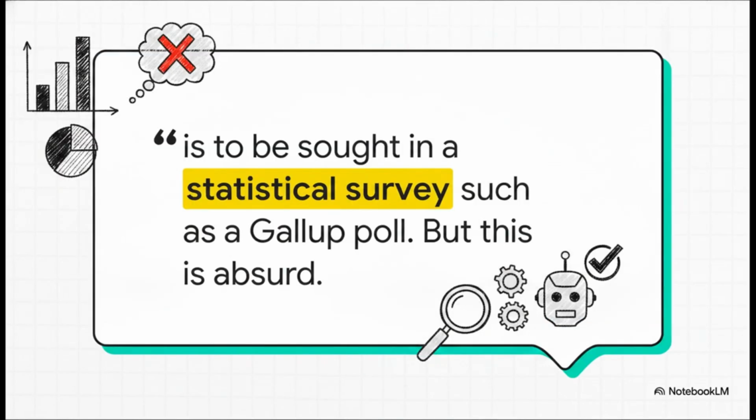See, Turing figured out pretty fast that debating the literal, dictionary definitions of words like machine and think was a really dangerous trap. He argued that if we just looked at how everyday people use these words, we'd basically have to find the answer through a statistical survey, like a Gallup poll. And he boldly called that out as completely absurd. I mean, you can't just crowdsource the truth of intelligence, right? So he decided to scrap that vague question entirely and replace it with a concrete, totally testable scenario.